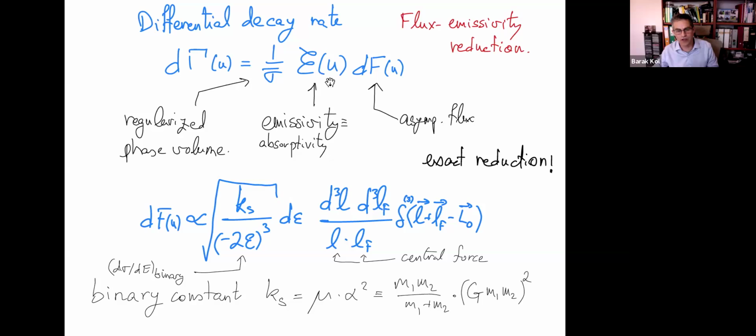Moreover, even in cases where you want to take this emissivity into account, there is a simpler way to measure it that I will soon mention, rather than perform a full simulation. So it will be a reduction, in the sense that we can write the gamma in terms of the emissivity function, where the emissivity function requires less computation than gamma. And sometimes we can ignore it altogether. Let's see some results of numerical simulation.